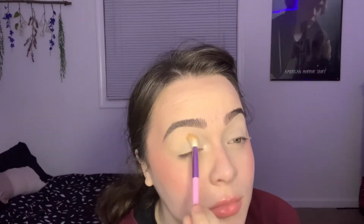First, I'm actually going to go in with the palette that I told you guys to buy, this NYX Ultimate palette. And I'm going to go ahead with the yellow shade, yellowy orangey shade. It's a little bit more orangey in the pan. It's a little bit more yellow on your eye. I'm just going to dip into it. I'm going to start using this, but with a light hand. Top off the excess. And by that, I mean I'm just going to use it very lightly. I'm not going to use a lot of it.